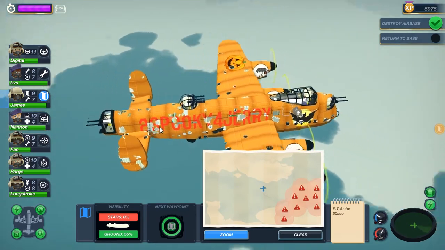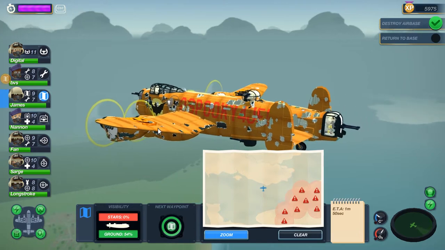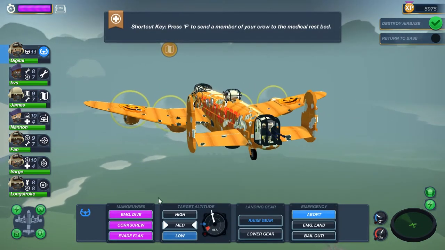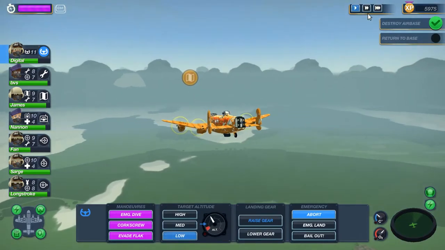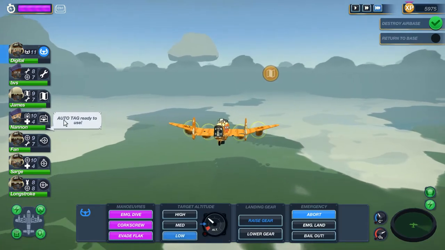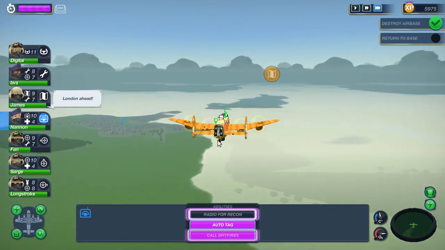Ooh. Our crate's a bit damaged, but I've seen worse. This is nothing. Trust me. So, skedaddle down to low, if you will. We don't need to heal, no need to worry about that. Back over England so nobody's gonna bother us. Radio for recon. We'll call for some Spitfires. They'll escort us home.